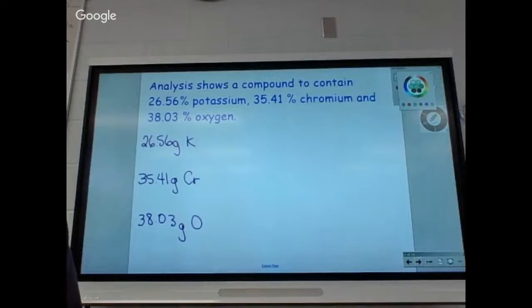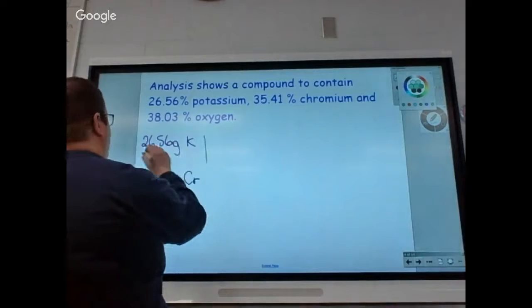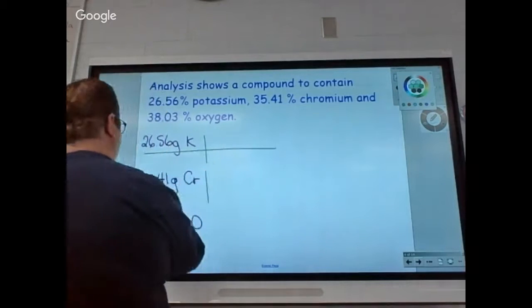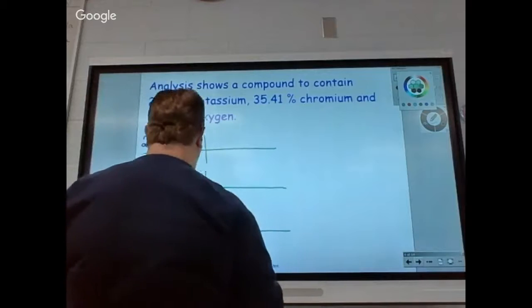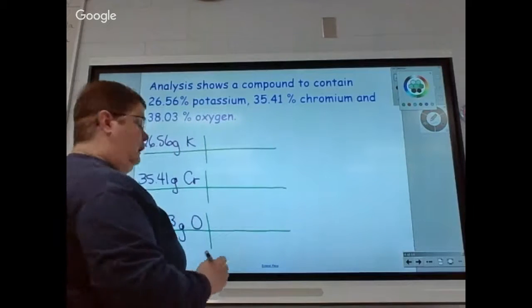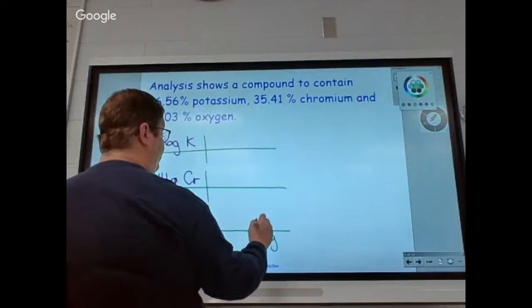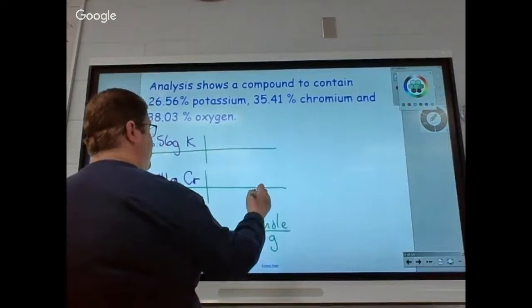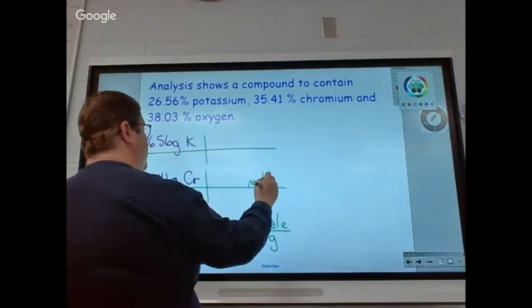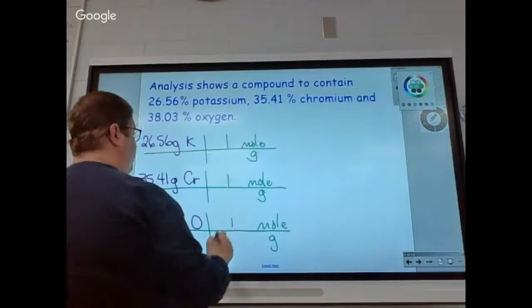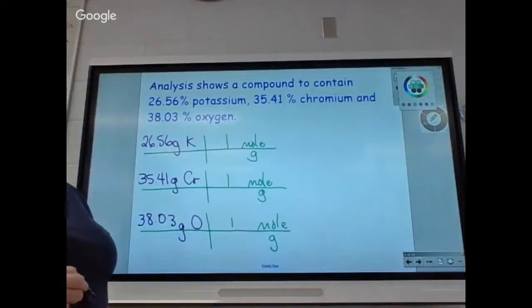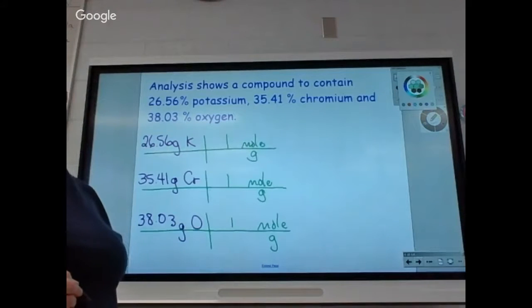What do we do next, Jackie? Got to write the T-chart. So we're changing them to what? Changing them to the moles. All right, what goes on the bottom, Joanna? Okay, what am I putting on the top? All right, what goes beside the moles? Adriana. What do I put beside grams of K, Isabel?